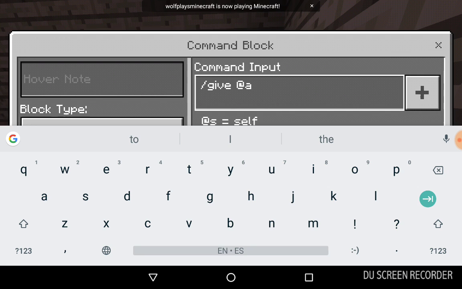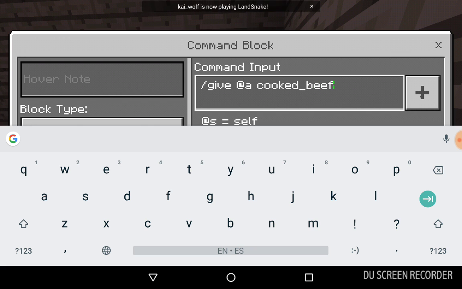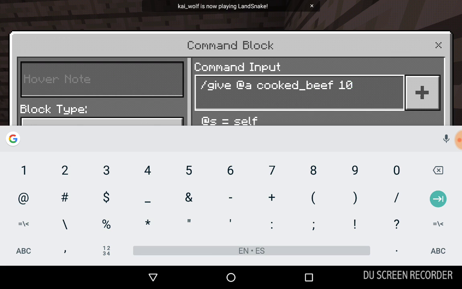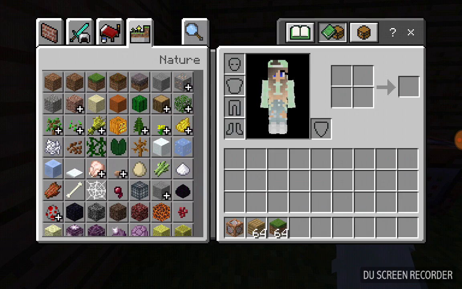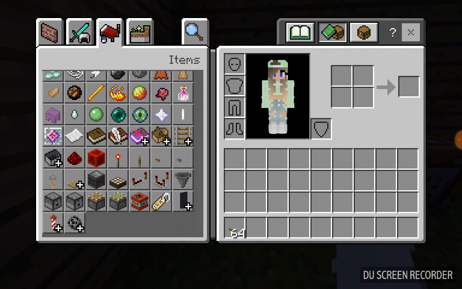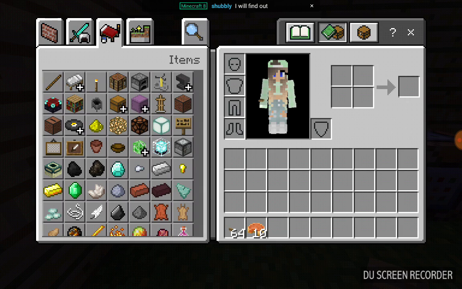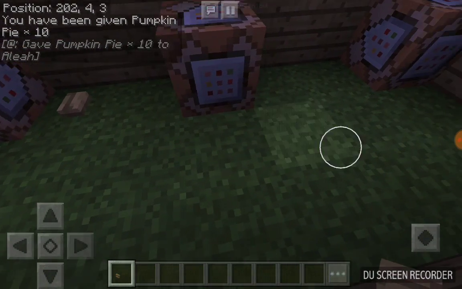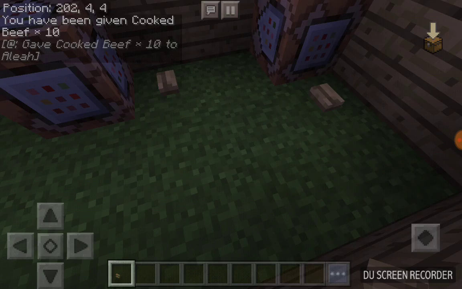At a, what was this one? Let's do steak, but that'd be cooked_beef. So we'll give everybody 10 pieces of beef. Oh, we just need to add buttons. And I have to be the only one able to access these because, well, does that work? Yeah, okay. We don't need to go on top. We can just put it in there. It doesn't work in front. Yeah, let's do in front.